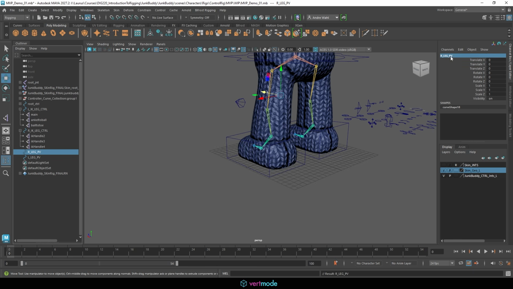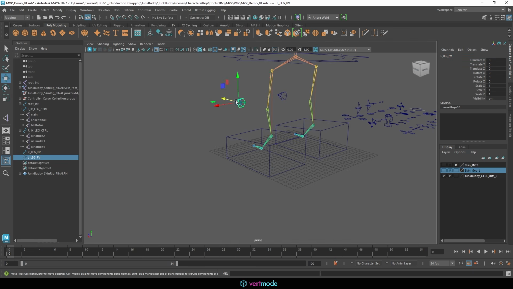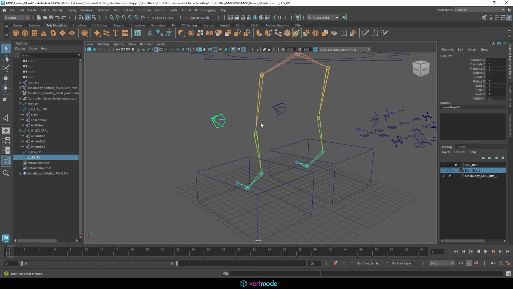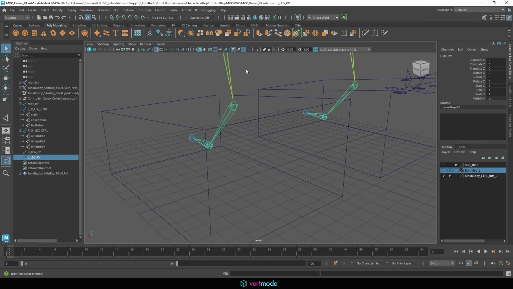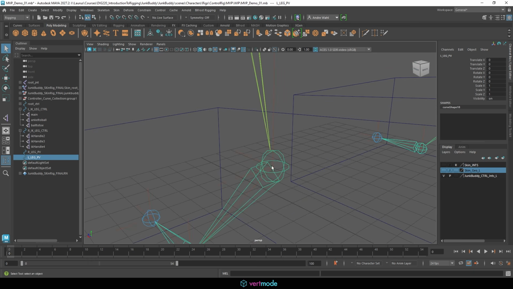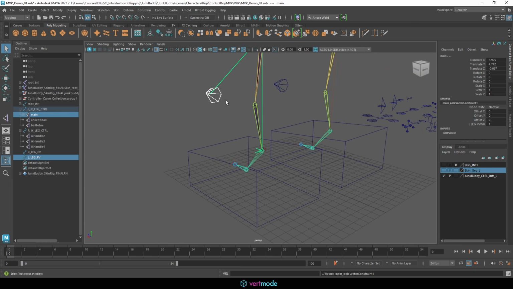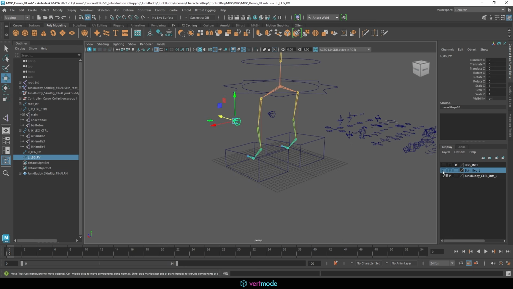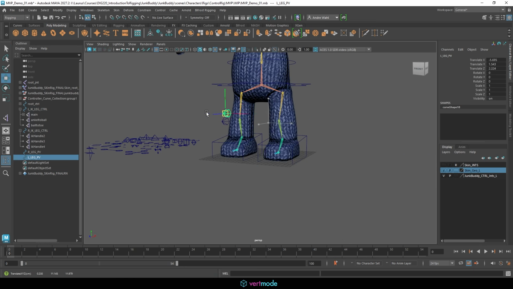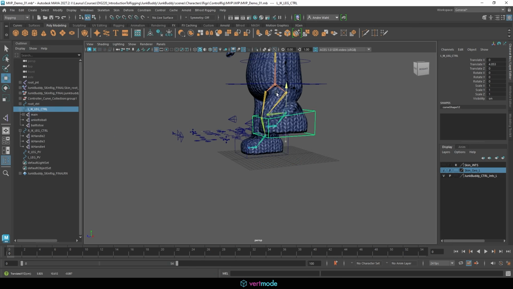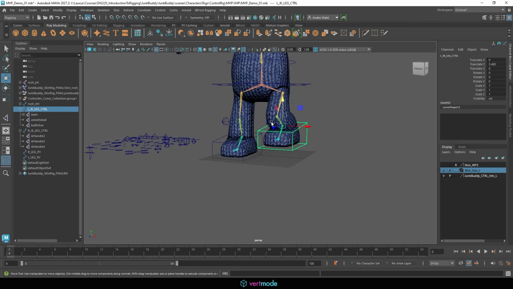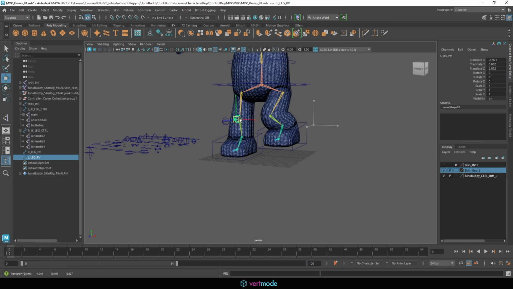Now, the way we get these up and running is we simply select the pull vector. We go ahead and select the respective IK handle, which will be up here at the ball of the foot, or ankle. And then we do a constrain pull vector. And what that will do now is we'll set up this pull vector here so that this control can aim the knee. Now, like I mentioned, the advantage of the other system is when I move my leg, the pull vector moves with it, but you don't really need that for a minimum viable product.